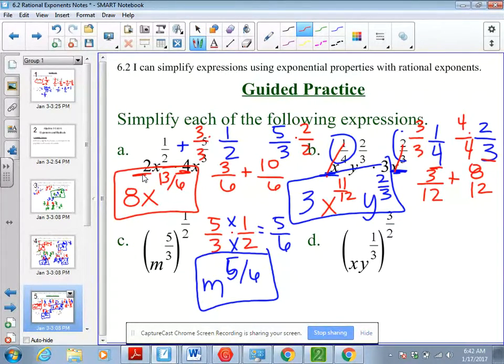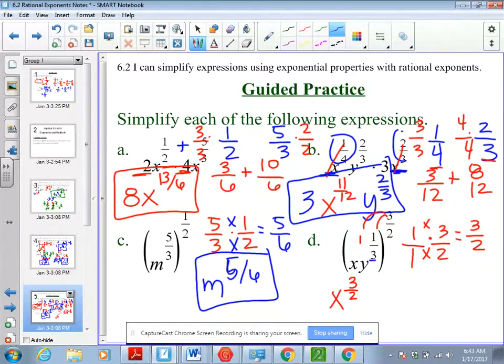Now, in example D, remember, if anytime you have an exponent of 1, you should put it in so you don't forget about it when you go to distribute. You're going to distribute this to everything. So for my x, I'm going to have 1 over 1, right? Try to make that a fraction by putting it over 1, times 3 over 2. I'm going to multiply straight across. 3 halves, that means I'm going to have x to the 3 halves.